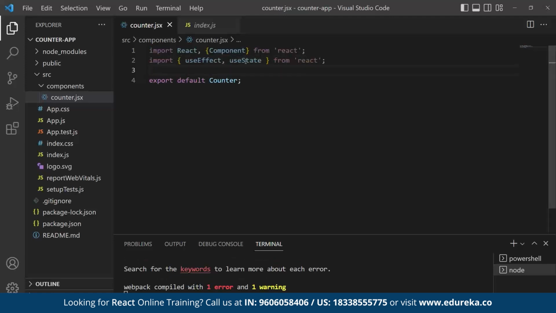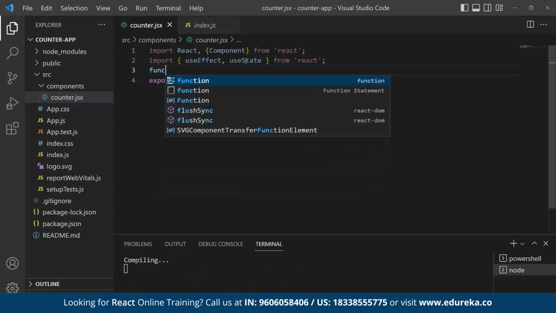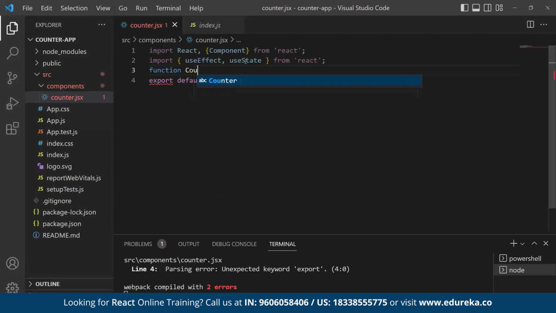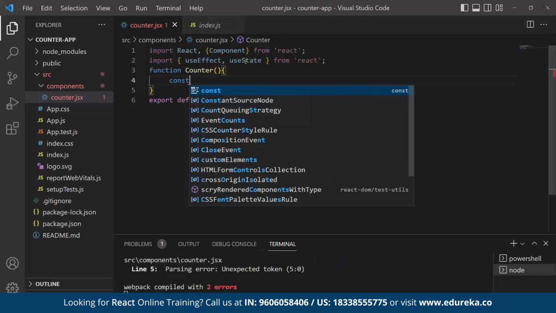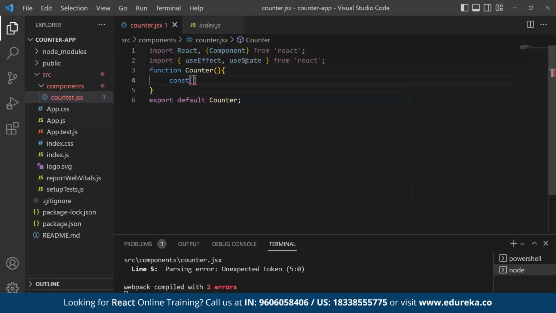Right? In our component, we declare a state variable data using useState, and the initial value is an empty array. So for that, we will just write a function called Counter. I will be setting the constant values here, and I'll pass both width and setWidth.